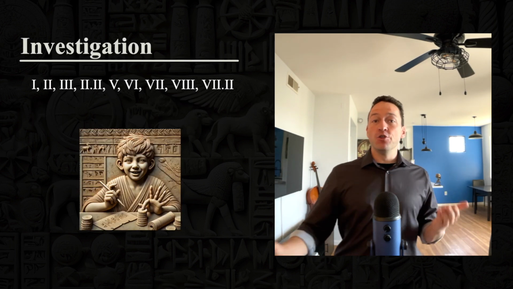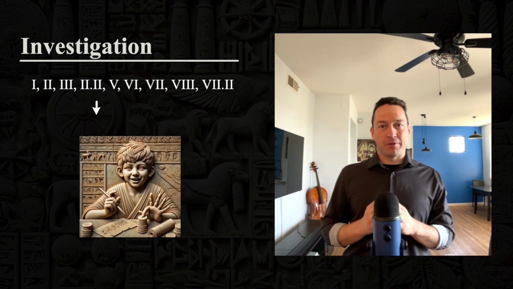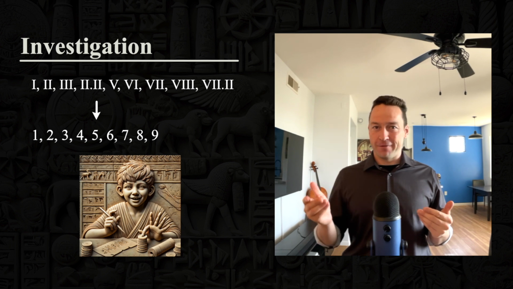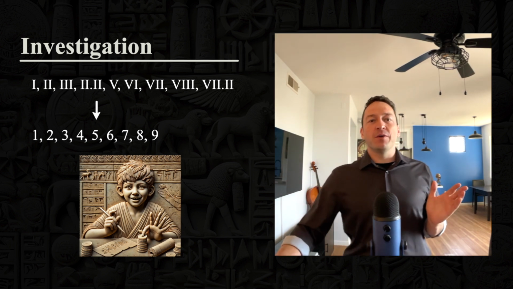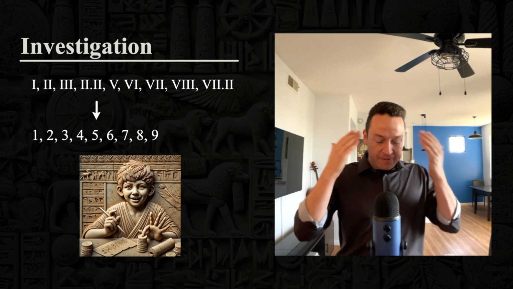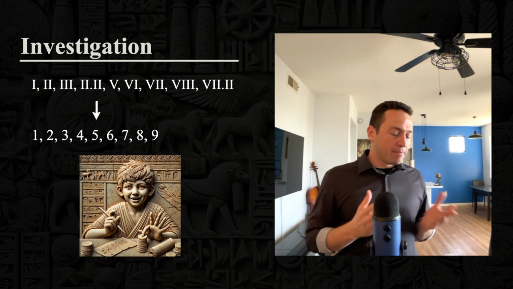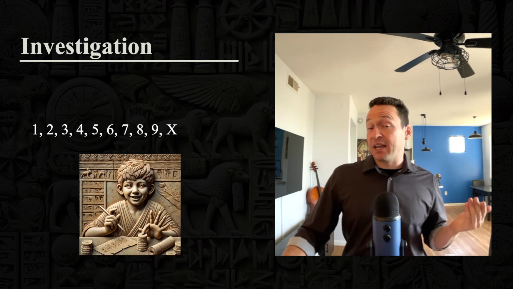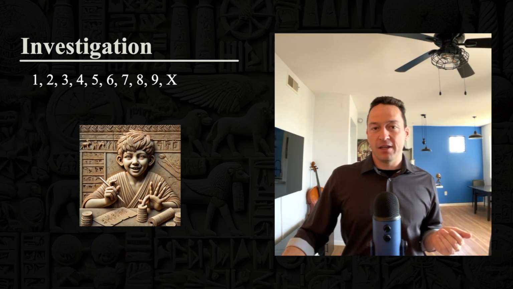Investigation. Algamesh made new symbols for each of the numbers. Here are the symbols: 1, 2, 3, 4, 5, etc. After a while, though, he notices a problem. He realizes, okay, yeah, it takes up less room, but now I have to memorize all these symbols. By the time he gets to the number 10, he simply writes an X, which is, of course, the symbol for 10 in Roman numerals.